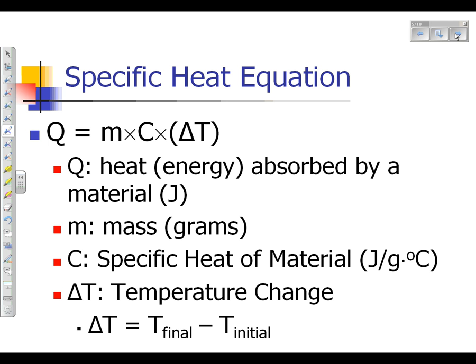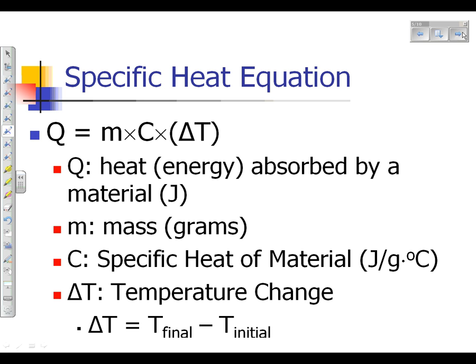So C in that equation, C stands for the specific heat value. The specific heat value is a known value. It's either something that you can look up in a book for reference, or I tell you, or we measure it. And that's actually what we're going to do today. We're actually going to measure the specific heat value of a substance. All right, are we good there?